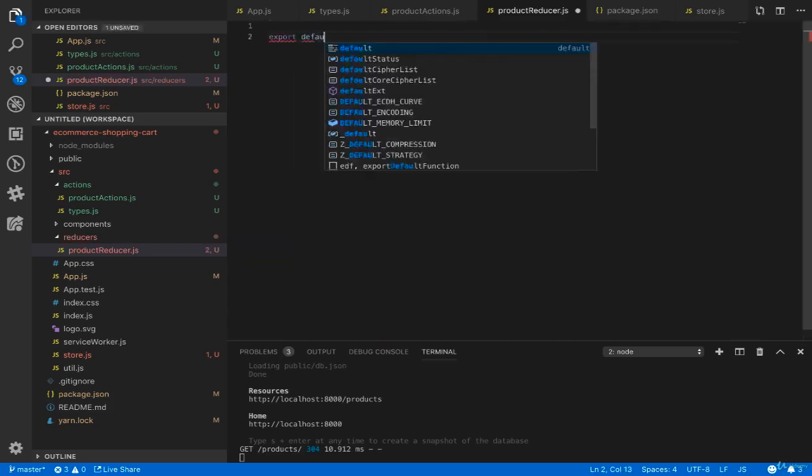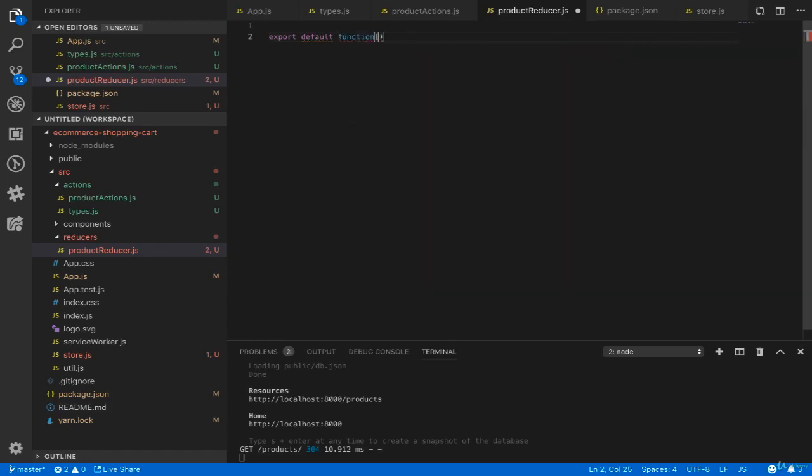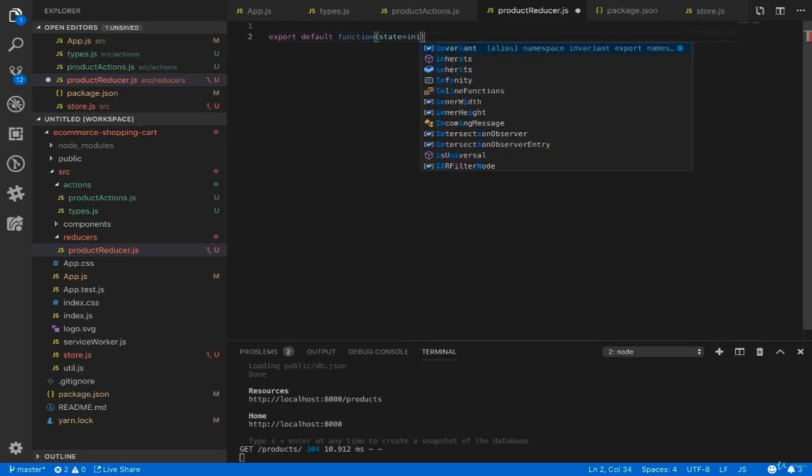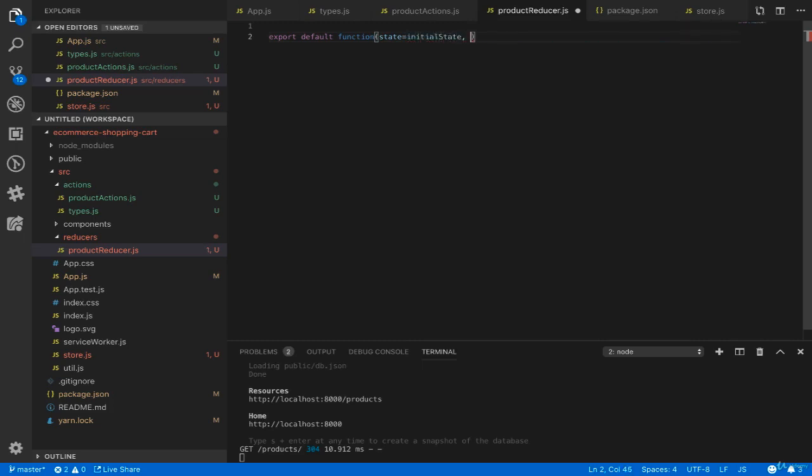So let's export default function. The reducer function accepts state, which will be set to initial state if there is no state, and an action. And here let's define the initial state.